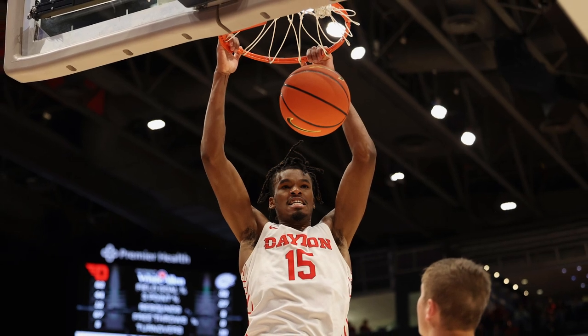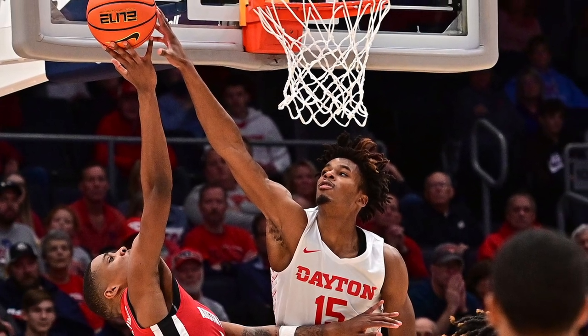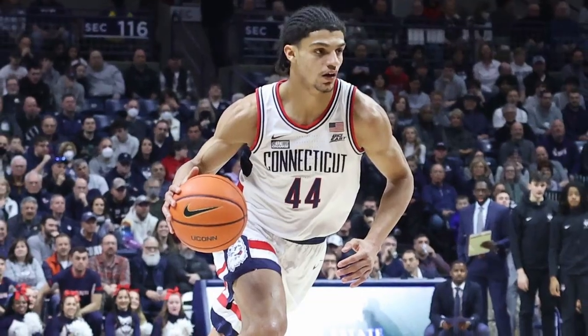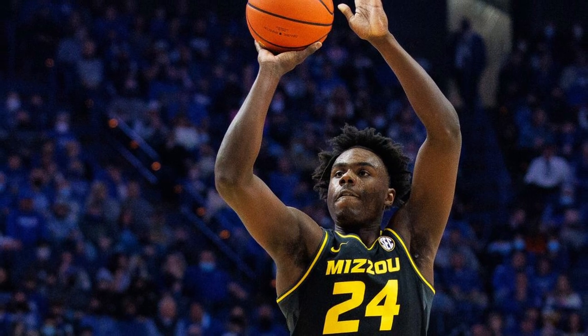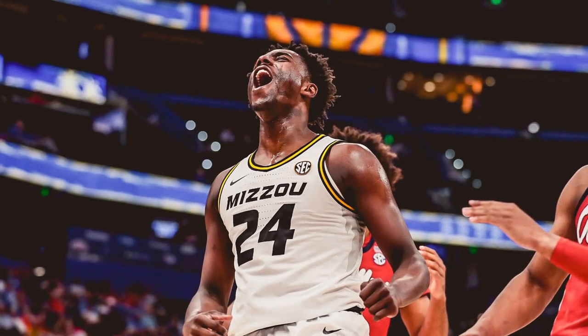Deron Holmes is a guy Eric really likes — listed at 6'10", another tweener big between power forward and center. Holmes didn't shoot much at Dayton, but pre-draft clips have shown he can knock down some threes. His form is a little weird but not terrible. If he doesn't measure in super well, he'll need to become more of a three-point shooter to play power forward rather than center. Andre Jackson is an intriguing second-round player — having the size to play the three could boost his stock, same for Keontae Johnson. Kobe Brown, a power forward from Missouri who shot 45% from three last season at 250 pounds, is one of my favorite second-round sleepers — but he needs to be tall or long enough to play the position.